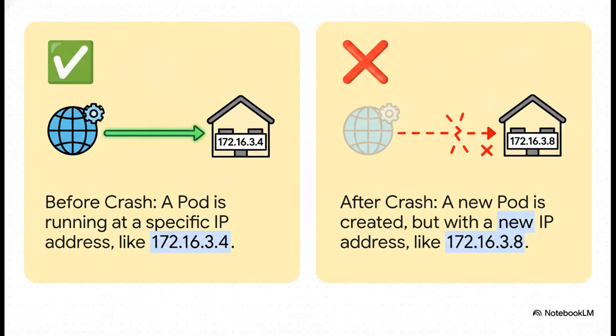This slide really just nails the problem. So the application is technically healed, right? We have a new pod up and running. But look, its IP address is completely different. Anyone or any other application that was talking to that old IP is now just shouting into the void. So even though Kubernetes fixed the pod, the connection is broken. From a user's point of view, your app is down.